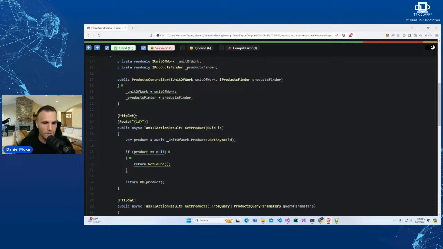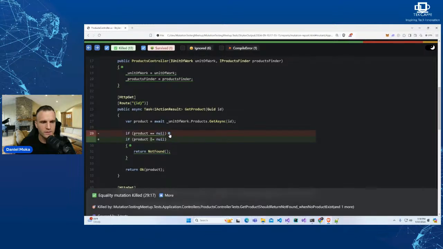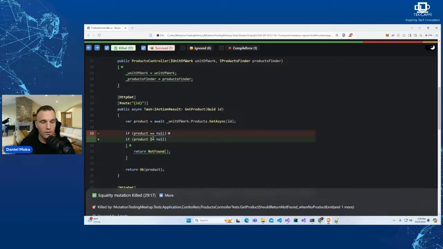Or again, we have the get product endpoint. Here we check this green dot. It has again been killed. If I click on it, what it did was negate this condition. It was product equals null, and it changed it to product not equal to null. And it has been killed, which means it negated this, ran all the tests, and we have one failing test.